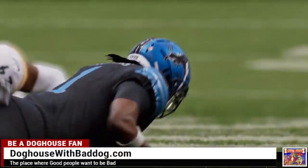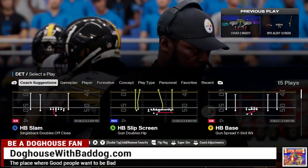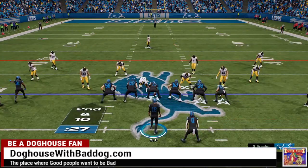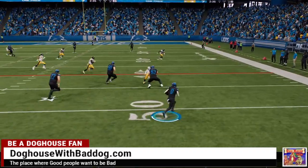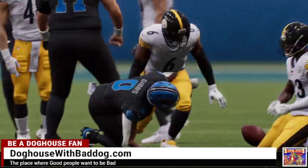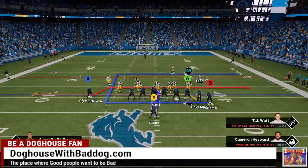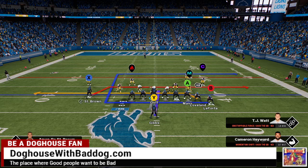And that is incomplete. Now the coverage a little too good there, and it's 2nd down. And that's a play to applaud, because these RPOs, things happen so quickly. And that ball's out of the quarterback's hands fast. He read it and reacted and was there to hit him as the ball arrived at the receiver. Big-time read, big-time play. And they're going to have themselves another first down as the tackle's made at the Steelers' 39. A nice pickup there of 11 yards, and it'll move the sticks. So from the 39 now, they'll come up on a 1st and 10.